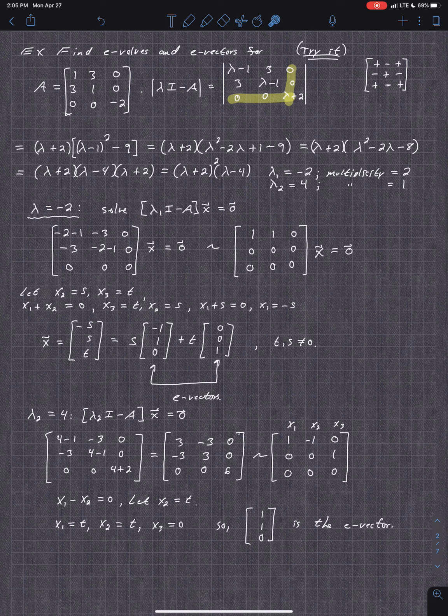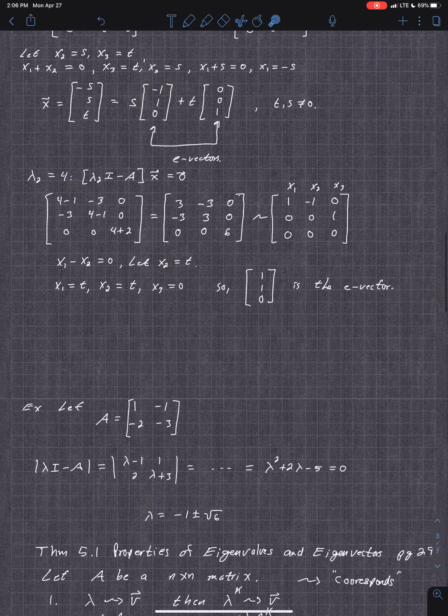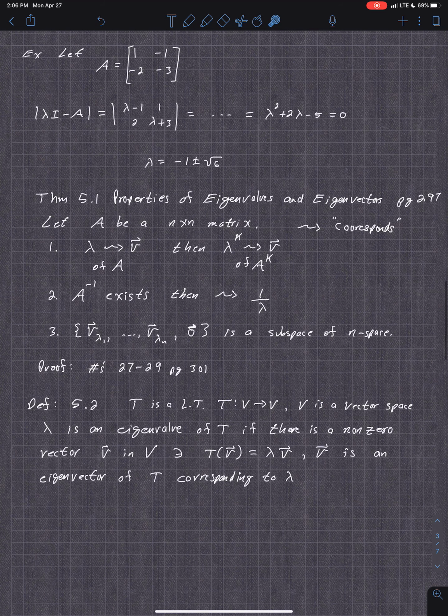So this is what we left off on, finding eigenvalues and eigenvectors. So I wanted you to try this one. And then I think I posted this so you can see all that. Okay, so that's where we're at. So you need to know, that'll be an obvious one to do, that you'll be able to calculate. And then I think I threw up this one.